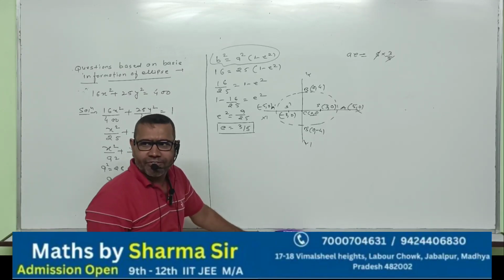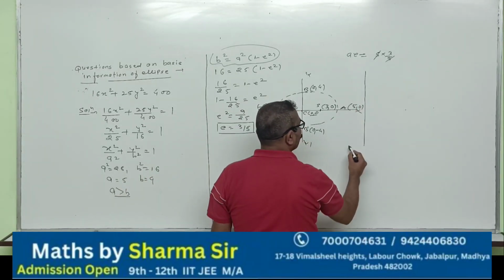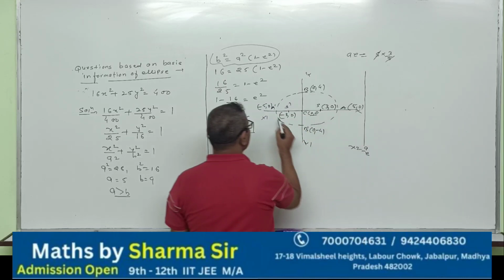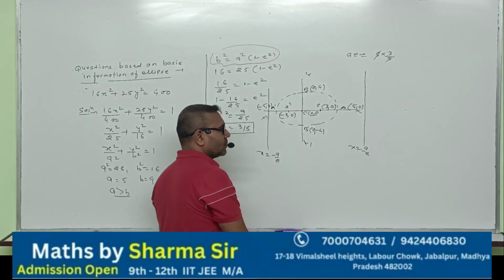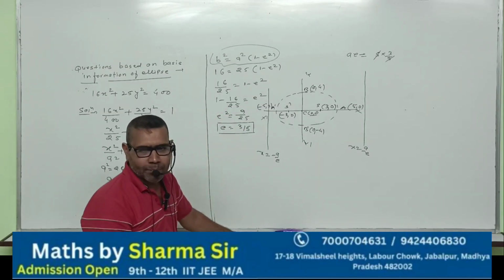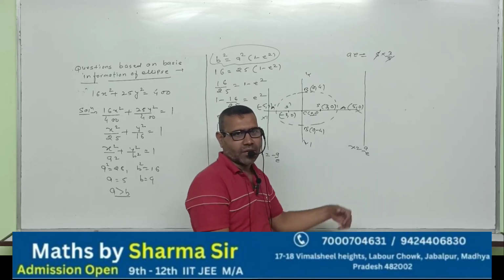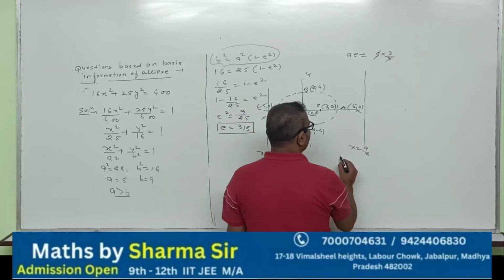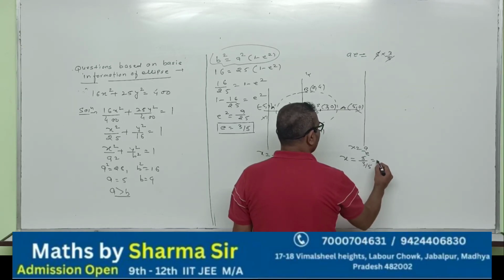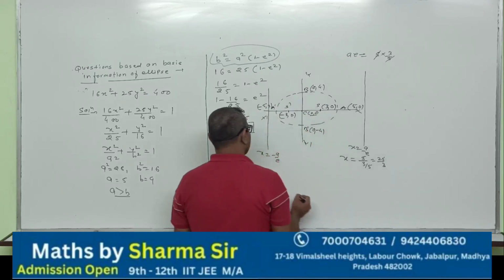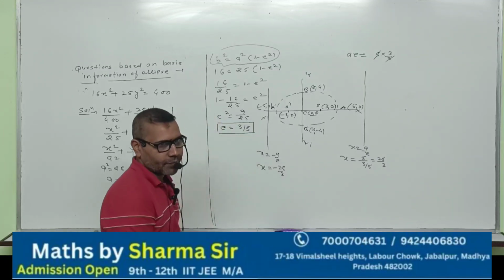Since this ellipse is of first kind, we know that it has two directrices. One is here, that is x is equal to a by e, and the second is here, that is x is equal to minus a by e. Let's see what happens if we substitute the value of a and e in this relation. The equation of directrix is x is equal to 5 upon 3 upon 5, that is 25 upon 3, and the other is x is equal to minus 25 upon 3.